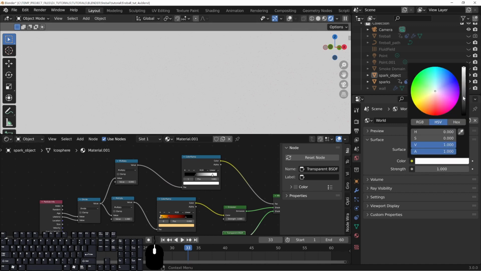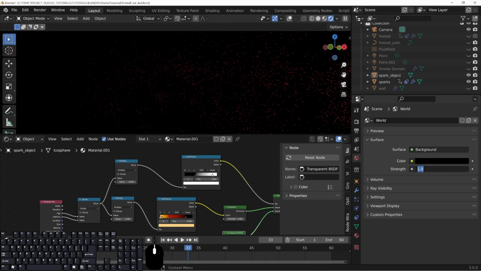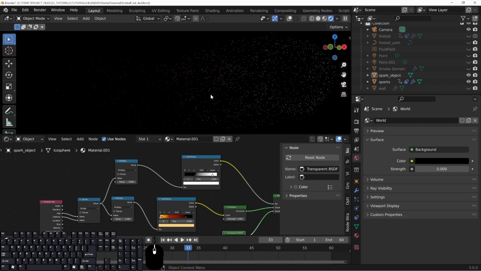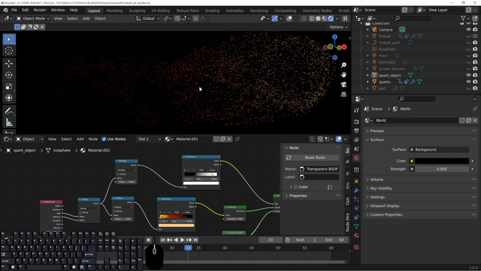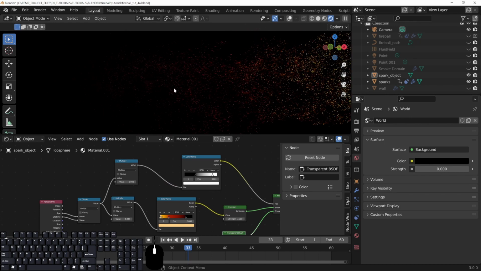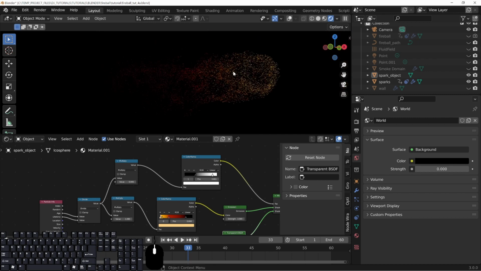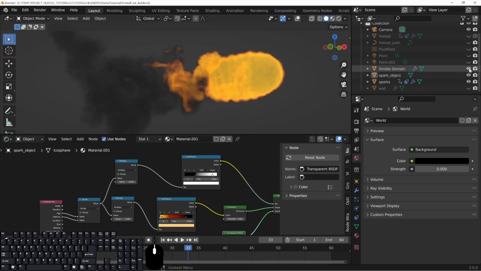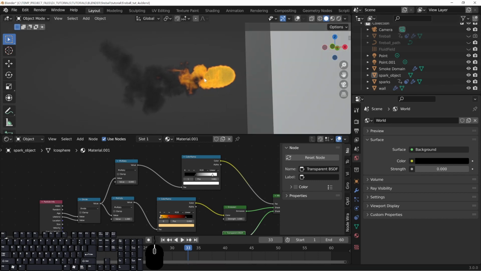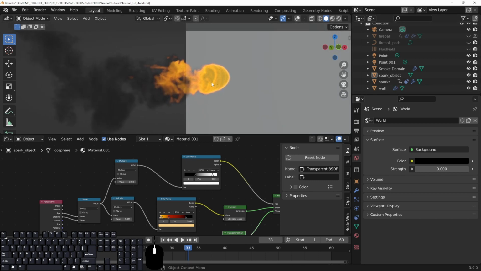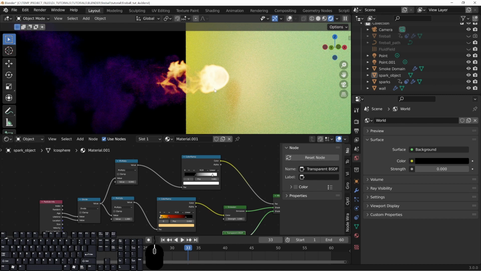Let's change this back to a black, and change the strength here to a 0. Now we have this particle effect where everything disappears as it gets older and goes away, so we don't have to worry about rendering that stuff out. Then if we turn everything else on here, all of our point lights and our sparks and our wall, let's just turn the wall on and go to the rendered view.